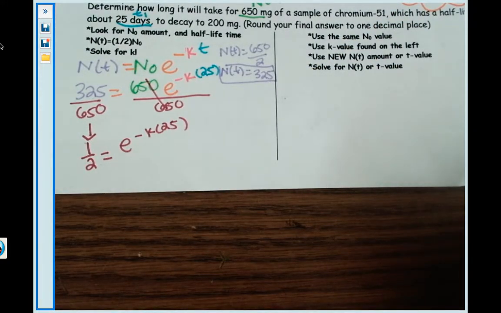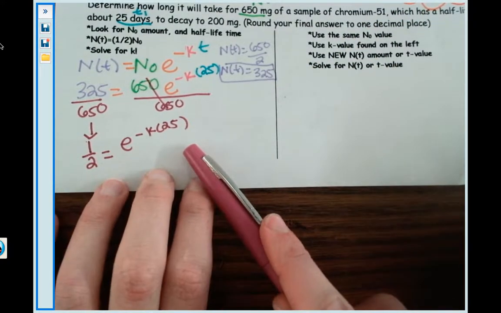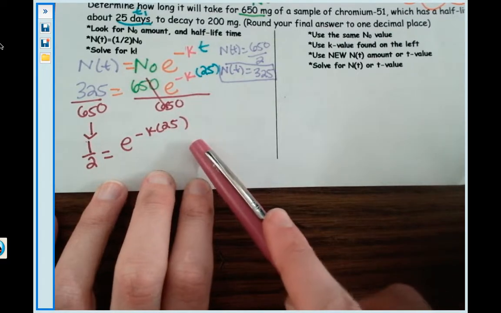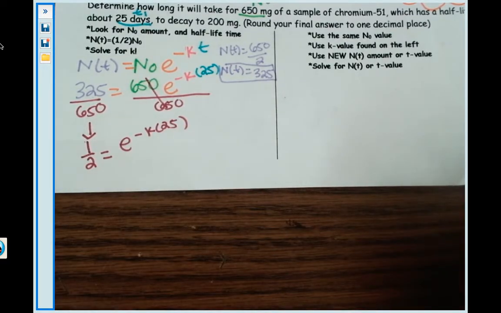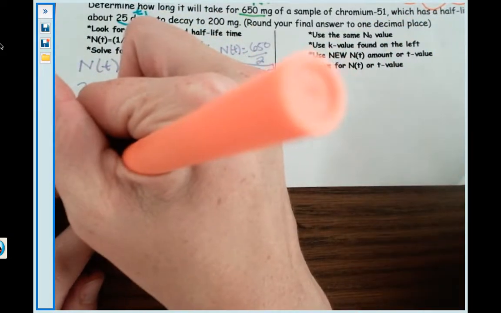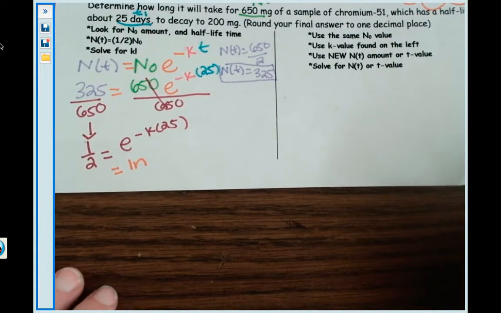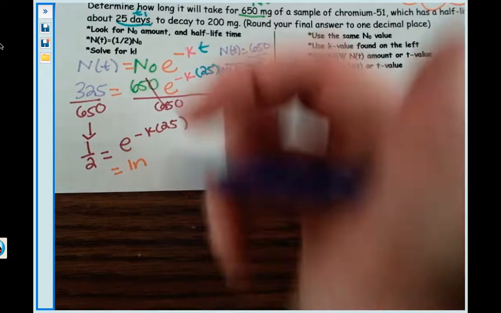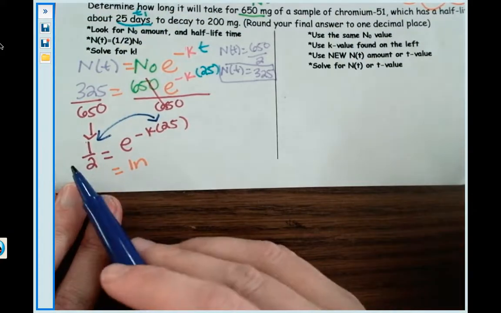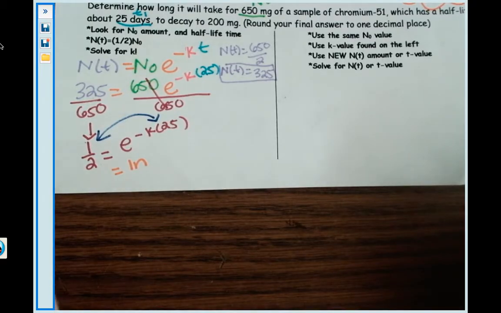Okay, all right, so now we must convert this bad boy into a log so we can get something out of our exponent and solve for it. If you remember, we are going to be using natural log, and it stays on the same side as my base, so it's going to stay on the right-hand side. And then remember, you guys, these two are going to trade places. So my 1/2 is going to hop inside of my logarithm.